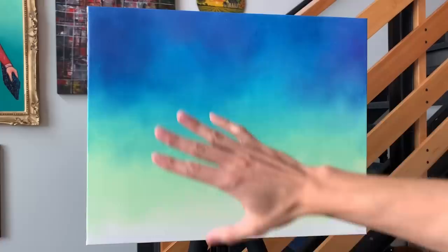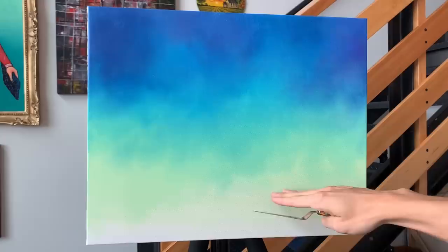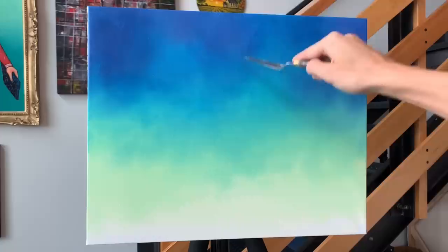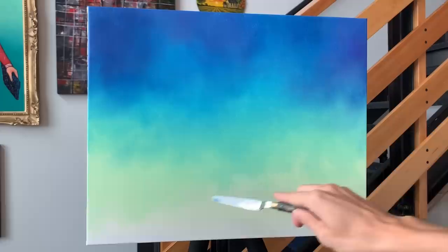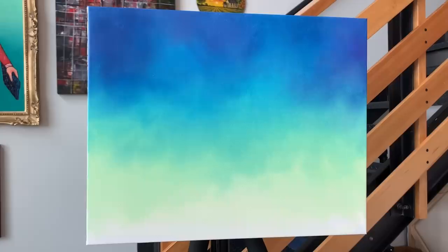Now, it's totally up to you. If you like it smooth like this, you could leave it, because auroras could be this smooth too. We're gonna have our landscape be about up here. So a lot of this is gonna be with snow or other things up in here. But from here on up, it's gonna be all sky, right? So it's totally up to you if you wanna add details on here. I'm gonna add a few more colors and details right here in the back and have it fade out a little bit to make it more interesting.